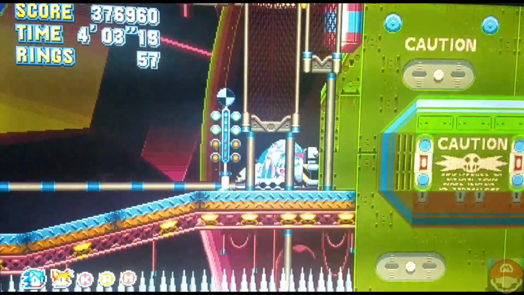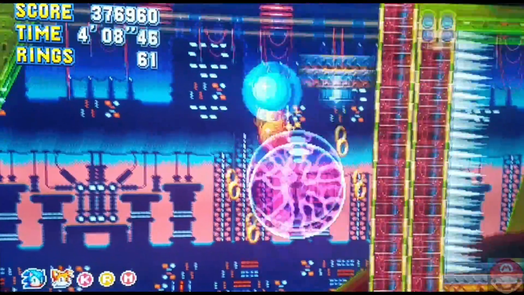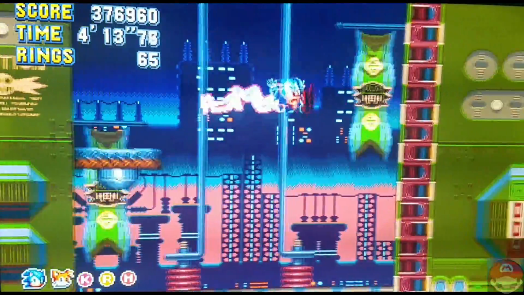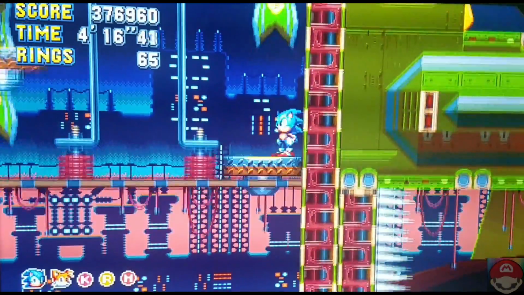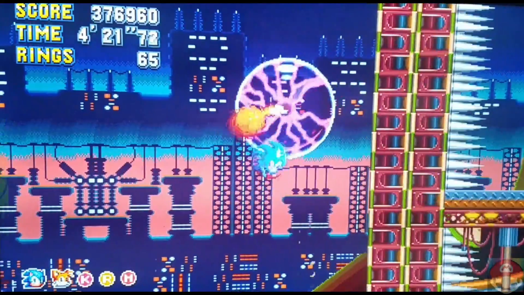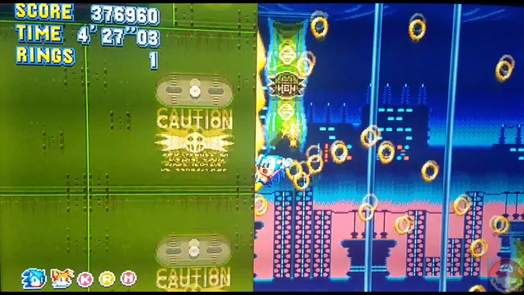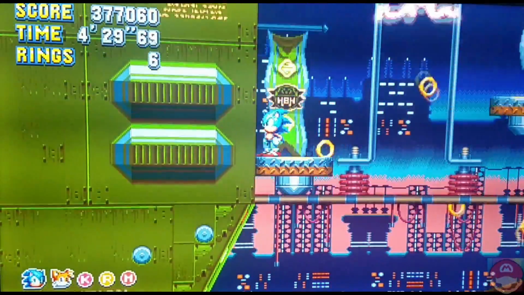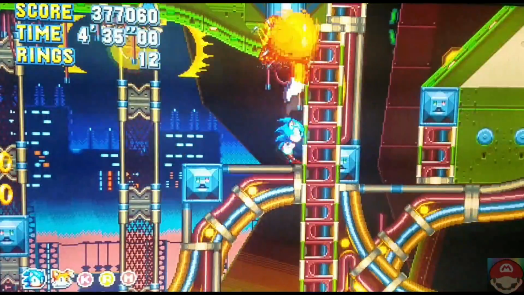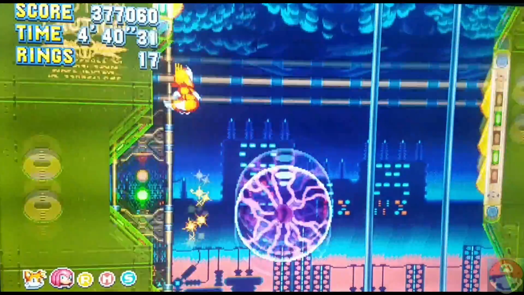Going with the original duo, Sonic and Tails. Come on, ow. Oh my god, okay, we need to switch to Tails. Tails, get up here. Oh, never mind. Never mind, we're good. Never mind, we're not good. I noticed that electricity right when I jumped. Knuckles, I would have preferred to have any other character than Knuckles, to be honest.